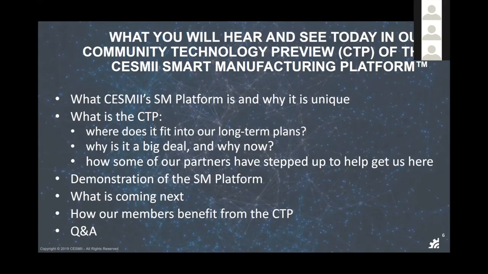And then a preview of what's coming up next. As we're done with the CTP event today, there's going to be a ton of activities that will take place soon after, and we'd like to share that. And then also how our members will benefit from this CTP release. And then we'll open up into Q&A.